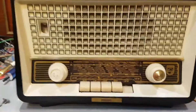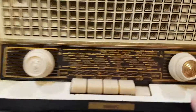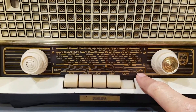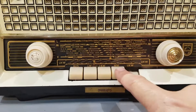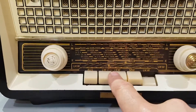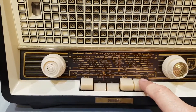Pretty little thing, a little Filette — unfortunately missing one of the little brass caps for the volume control. On FM at the moment: UKW is the German term for FM — Ultra Kurzwelle, meaning Ultra Short Wave. Medium Wave is Mittelwelle, KW is Kurzwelle or Short Wave, LW is Langewelle or Long Wave. And then this is clever: push these two buttons down together and you can use TA — Tonabnehmer — pickup. So if you're going to connect a record player to the radio, you can do so.